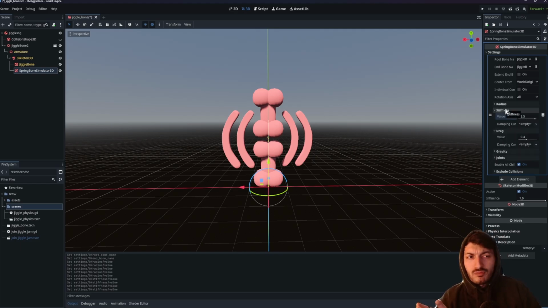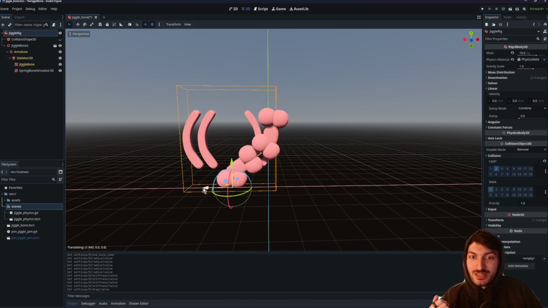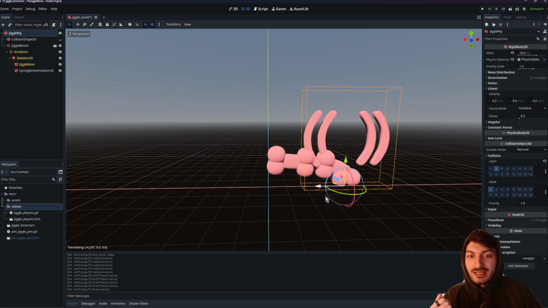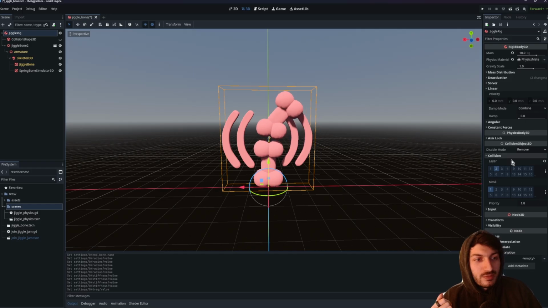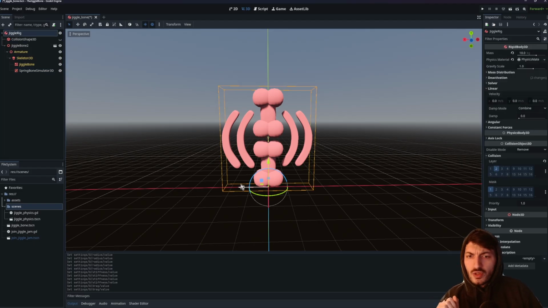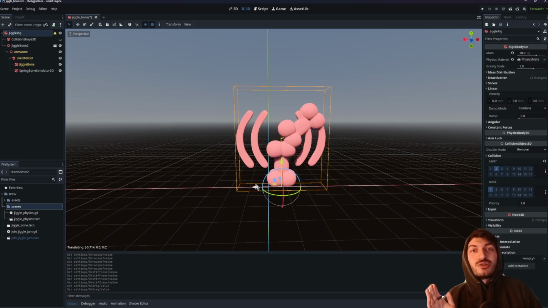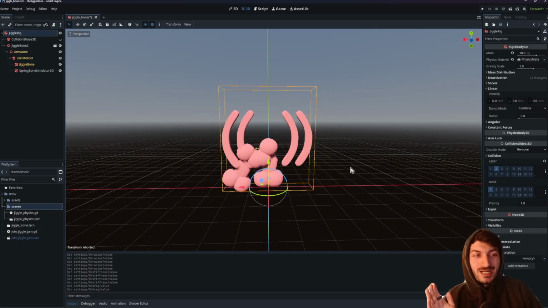Because setting up the radius and the stiffness, this will get you, for a majority of your projects, a decent jiggle going on. But when we mess with the drag, this increases the amount that it drags. It's very straightforward. So as you can see, it's dragging back, dragging over, and then we can increase it just a little. No, we'll decrease it all the way down just to show the comparison here. And as you see, our jiggle bone's going a little crazy here.